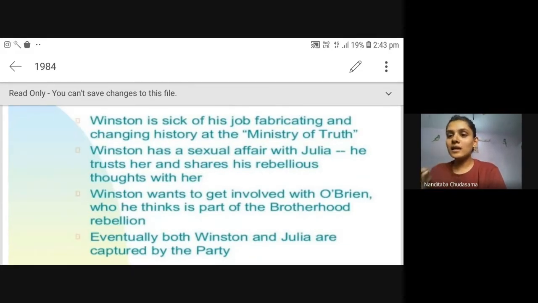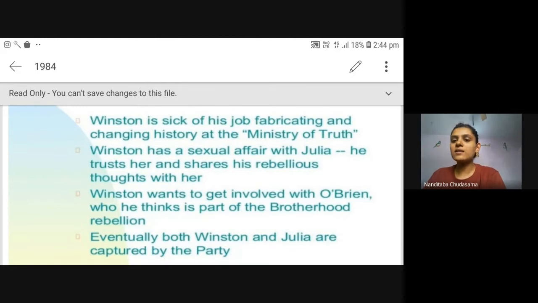So again, this thing is not allowed in that era. I think George Orwell was working on the year 1984. We can connect it with North Korea also, because in our world, something weird is like North Korea. North Korea has the same thing, not with the sexual affairs, but some kind of weirdness. So if we conclude that this 1984 is somewhat similar to North Korea, because there also something similar happens.